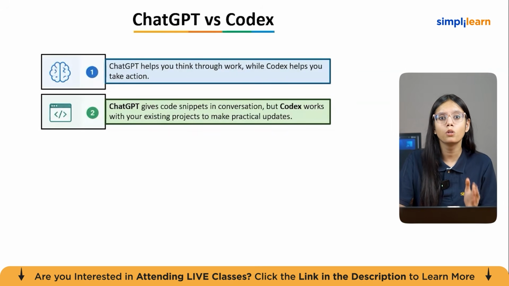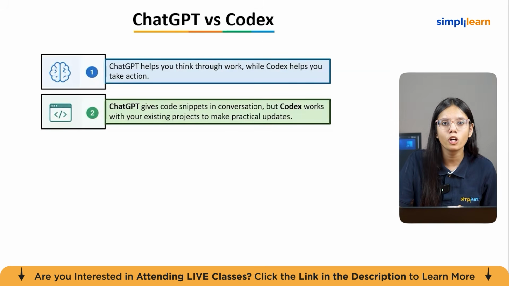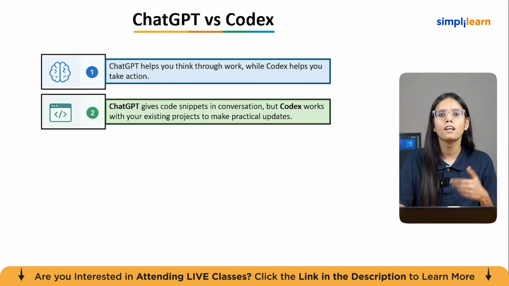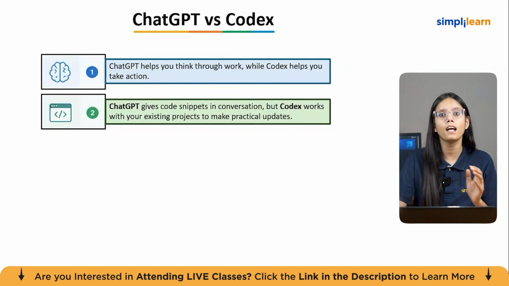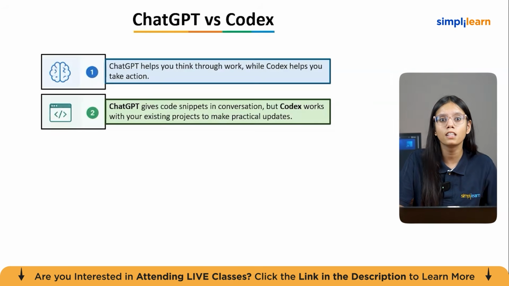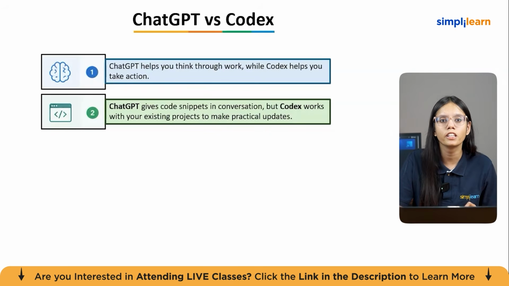But Codex can do something more practical. You can open your existing React project and say, add a login page that matches the current design system. Connect with the existing API service, validate email and password, handle loading state, and add tests. Now Codex can inspect your project, understand your folder structure, follow your code style, modify the right files, and show you the changes.